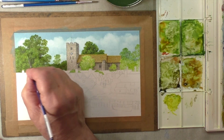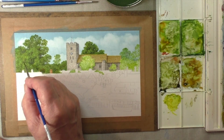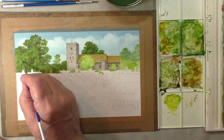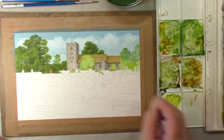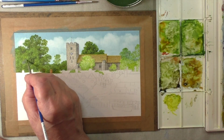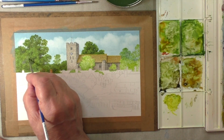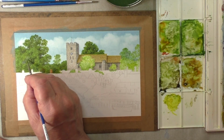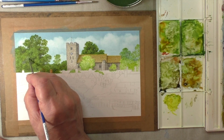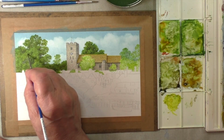I mean, I can do this up there, and that looks good, so I can move around, and I can return to that if I need to. Now, probably some of you might be thinking, well, what if I make a mistake? What if there's an area I don't like? Well, generally speaking, I work from the light to the dark, and I don't make mistakes. But I will show you in a minute or two, when I get a bit further down, how I could, if I wanted to, change what I put down there.